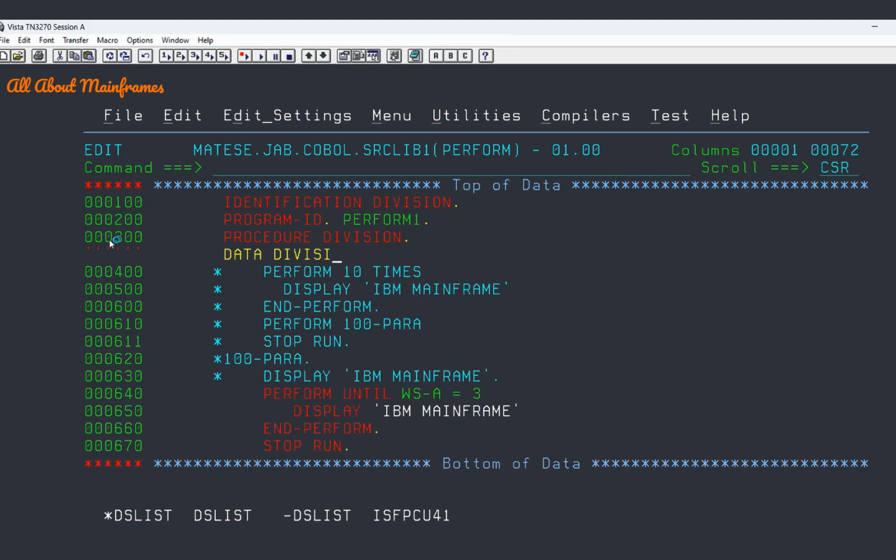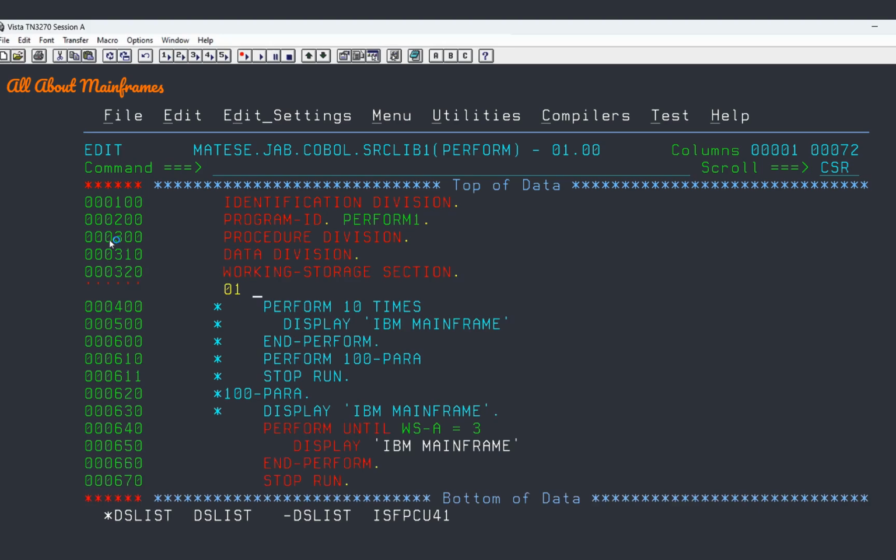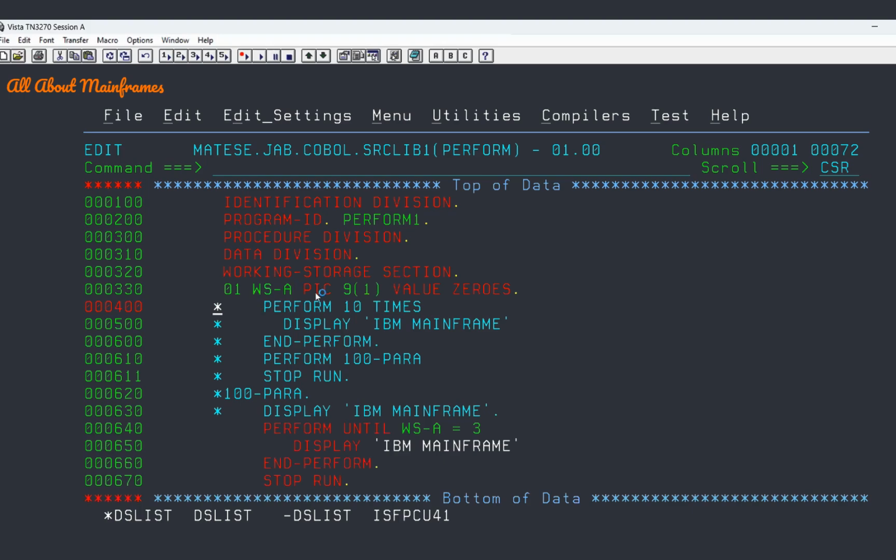So what is WSA? I will have to define it. Data division, working storage section. So I've defined a variable WSA picture clause 9 of 1 value zeros, initialized by zeros.